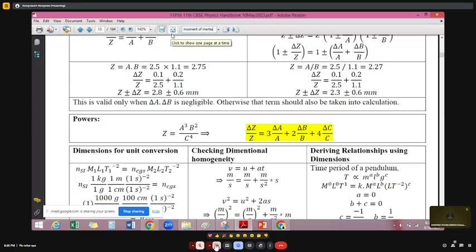Again and again, I'm telling you, if you are serious about your NEET preparation, I would say take the printout of this handbook and study it properly. Or at least when you're working some problems, and if you don't know something, you can go and refer to it.